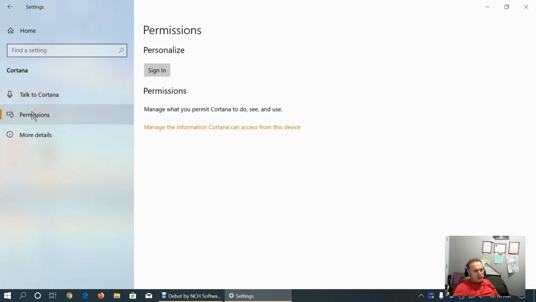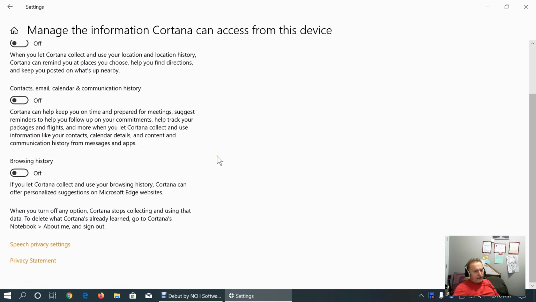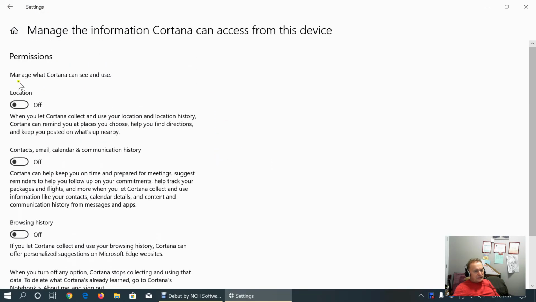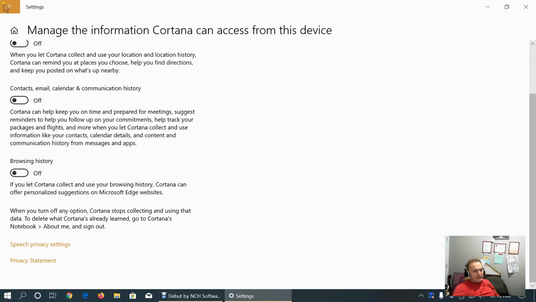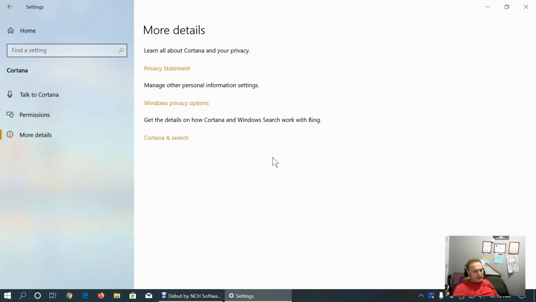This is permissions. You can sign in to personalize permissions. Allowing Cortana to access: look, I don't allow any access to Cortana, but it doesn't mean that Cortana doesn't have default system access.